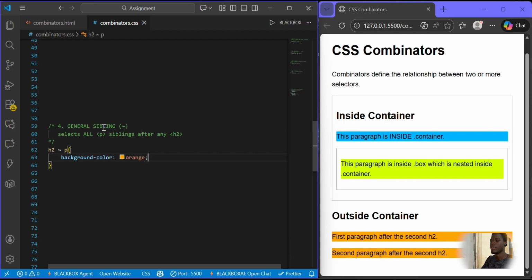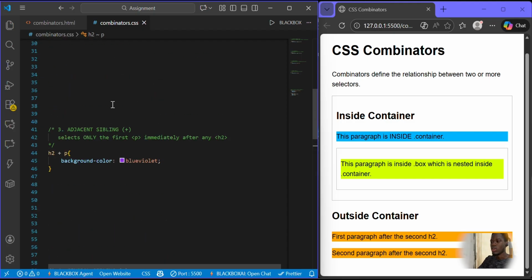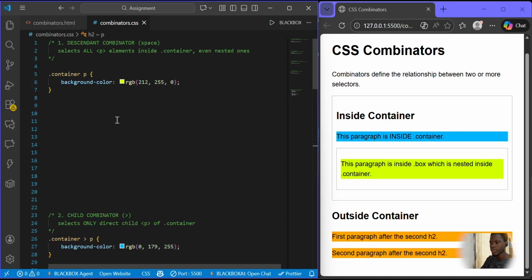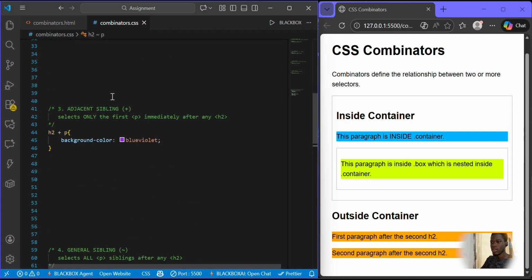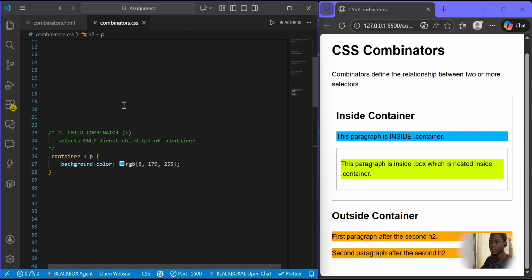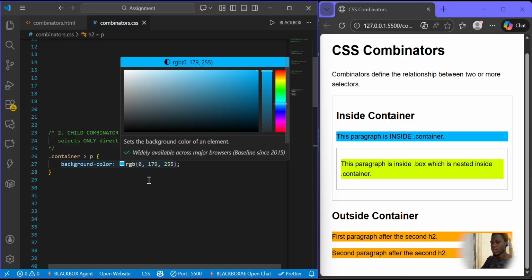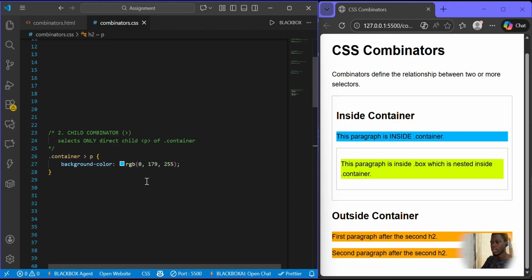So a quick summary. .container p for the descendant selects all the paragraphs for the descendants. Then the child, .container > h2, which uses the greater than sign.